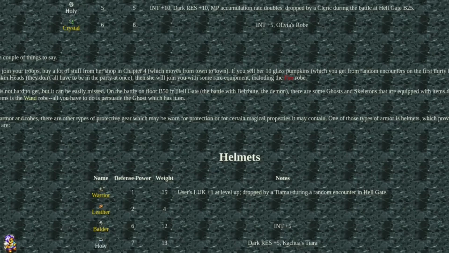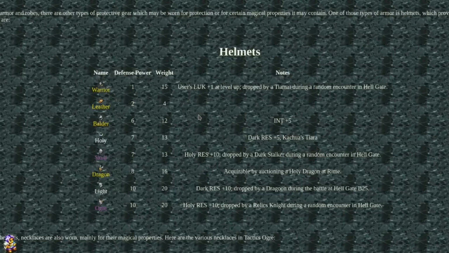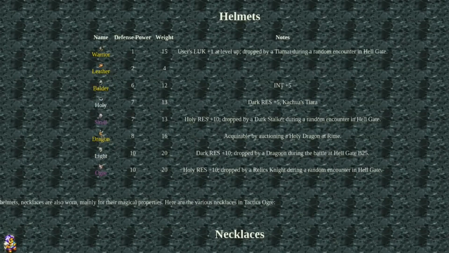Let's see, the Wind Robe is not hard to get, but it can be easily missed. On the Battle of Floor 50 in Hell's Gate, the battle with Beel's Booth, there's some ghosts and skeletons that are equipped with items that are worth getting. Amongst these are the Wind Robe, which all you have to do is persuade the ghost, which has it on. Okay, and then as far as other equipment, same thing with the Warrior Helm over here. Then you have a few other bits and pieces, like the Skull is part of that Dark Deed set from before. Ogre Helmet's part of the Ogre set.